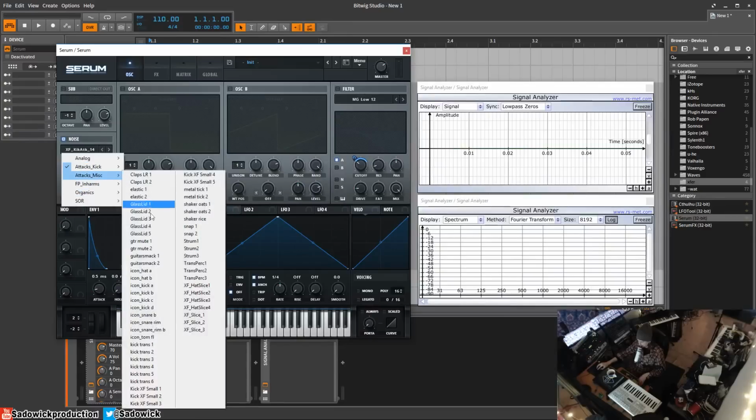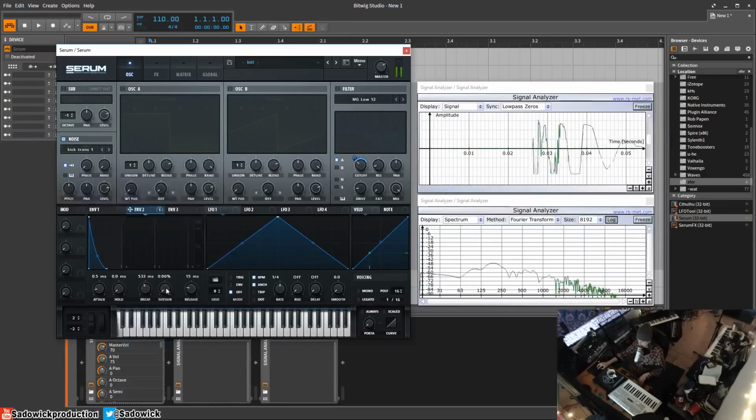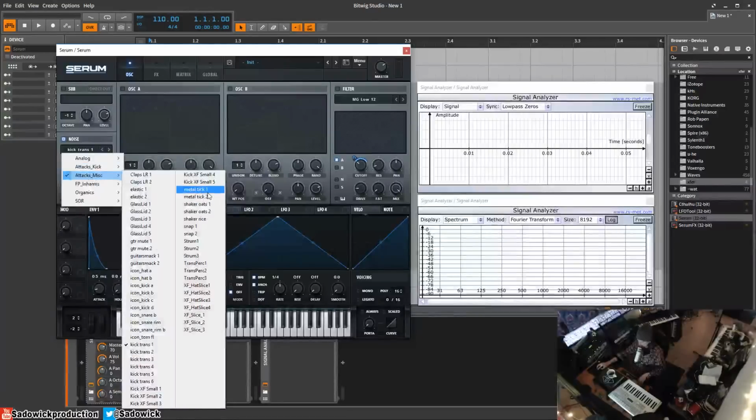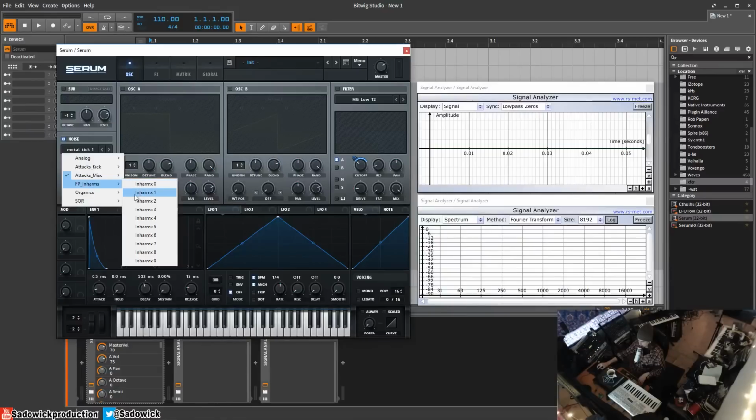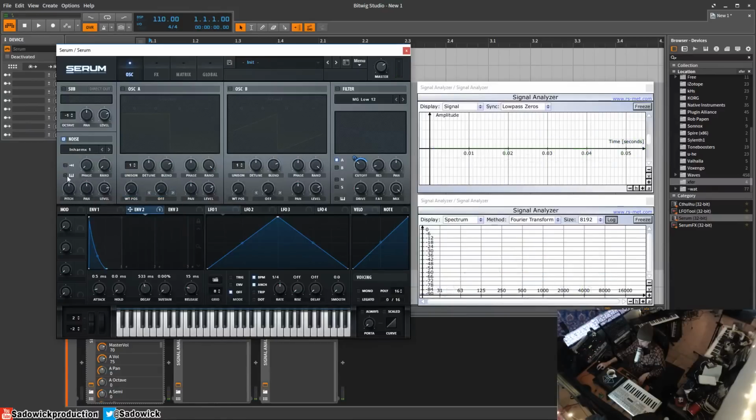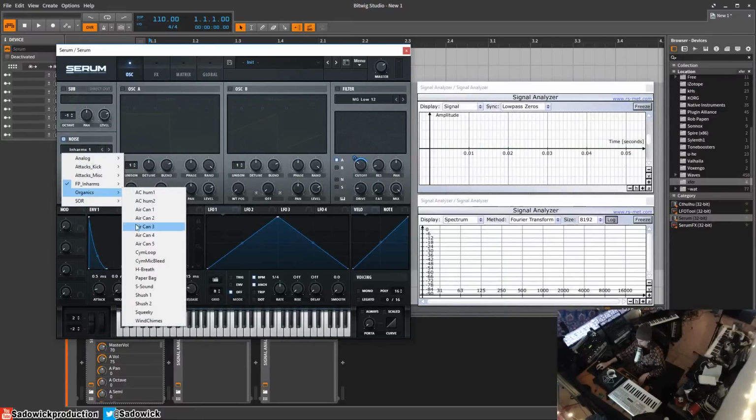And you have other kinds of attacks. It's another kick-type transient one, metal tick, and you can do all sorts of stuff with that. In harmonics, which are kind of spooky, you can pitch track these, right, and get some Halloween kind of stuff going on.